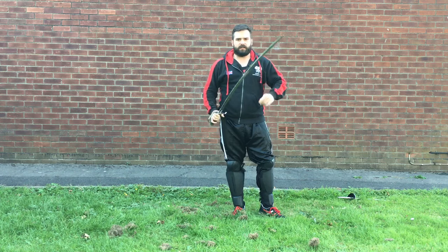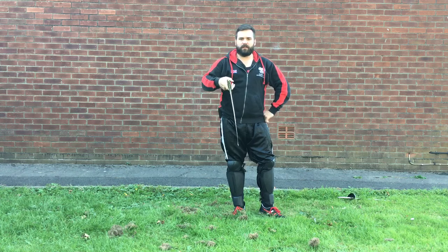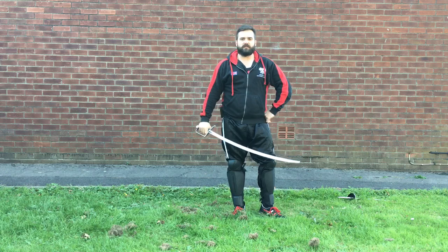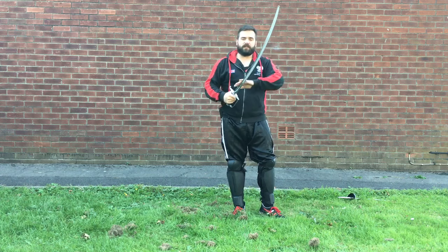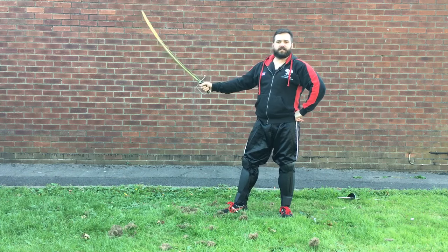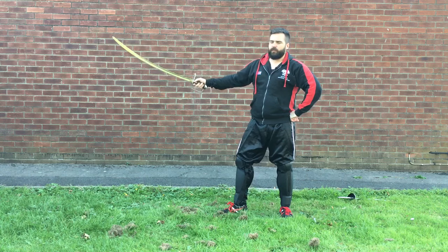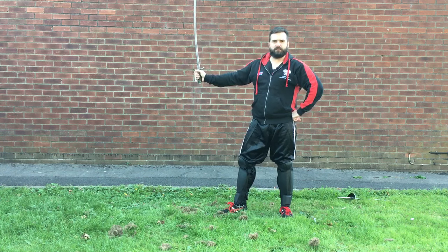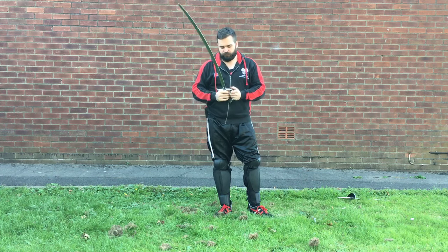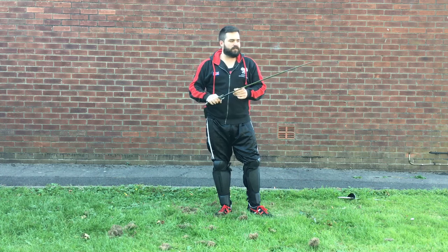The next thing to consider is that this kind of sabre does have a fair bit of pull towards the tip, because the balance is a little further forward and the mass distribution is different from the Victorian-era sabres. The curvature also affects it. If we fight point forward, you're going to find that your hand and wrist tire a hell of a lot more quickly as it just pulls on the wrist. But if we lift it up, most of the strain is taken off. So that's another good reason to bring the tip high and offline.